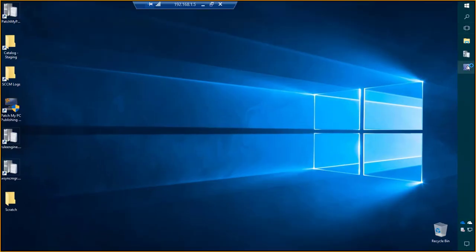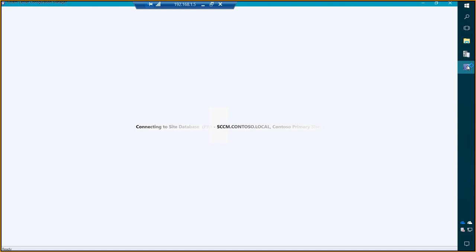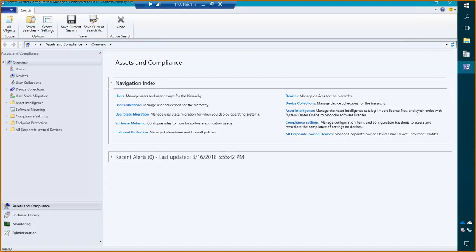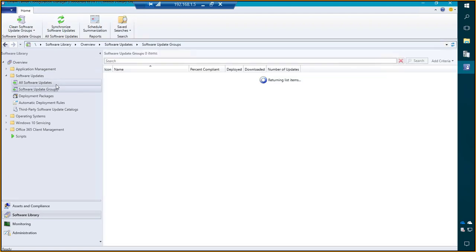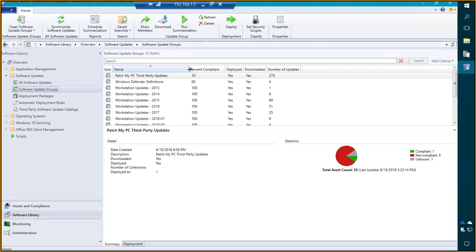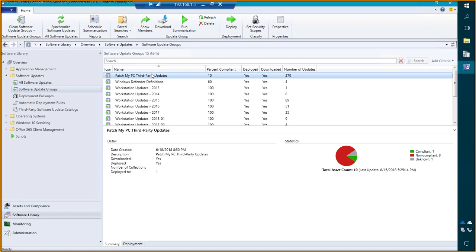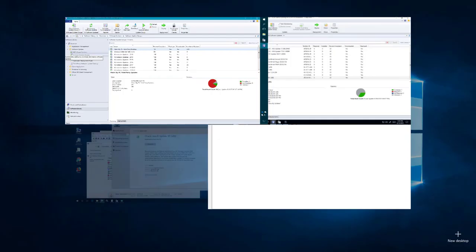If I open this one up, we've got about 10 different clients here, and we have our full catalog published. So this will be a more realistic view of what this could look like in your environment. We really have the same type of setup here. We're using an ADR to automatically publish any third-party updates. Now, I'll show you the way that this setup actually worked for us today.